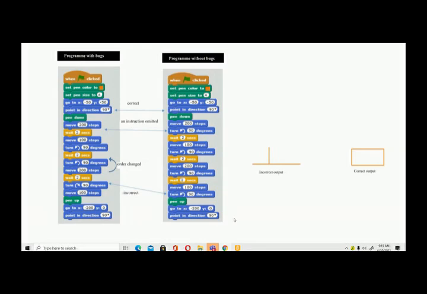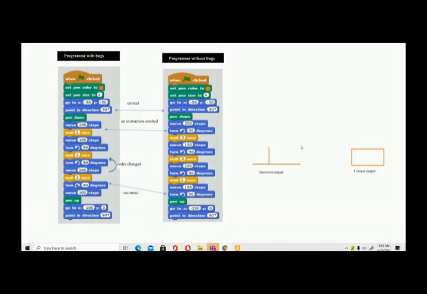Now look at these two programs to draw a rectangle. Here, this is the program with bugs and this is the program without bugs. That means all the blocks are here clearly. But if you miss a block or if you change the pattern of the block, if the order is changed, if an instruction is omitted, then your program will be incorrect, right?